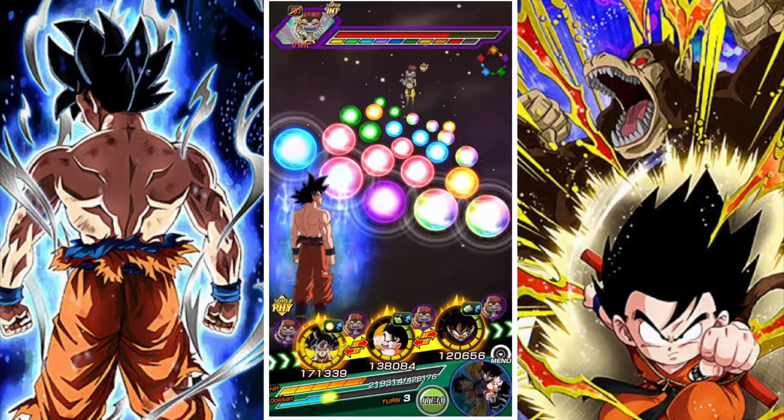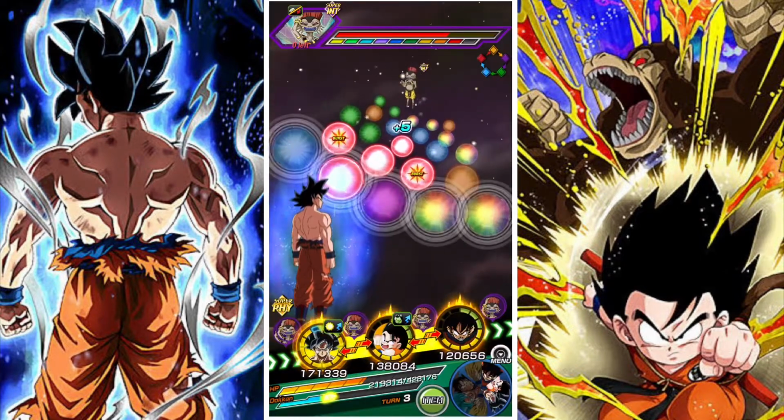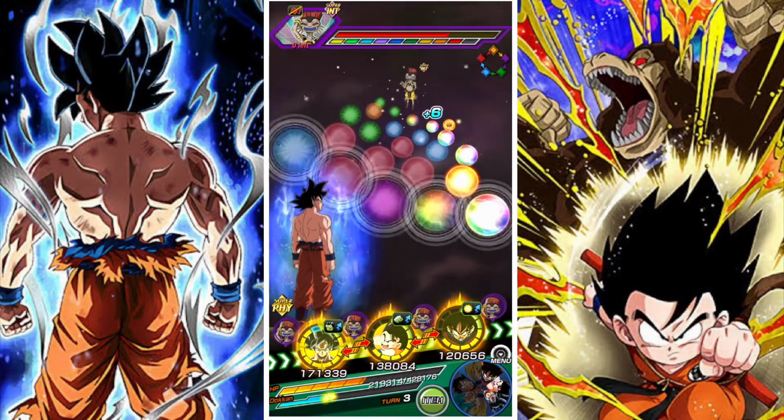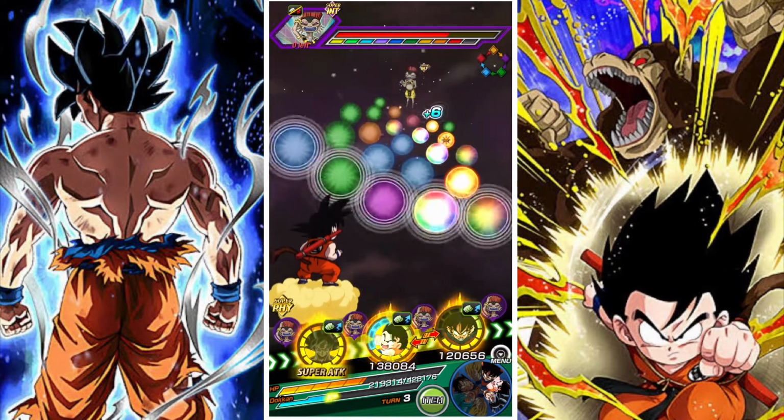So we have him linked here. He's not got a lot of links with this UI Goku, not a lot at all, but they at least somewhat of a rotation. They do share a key link. So yeah, overall a decent pairing.